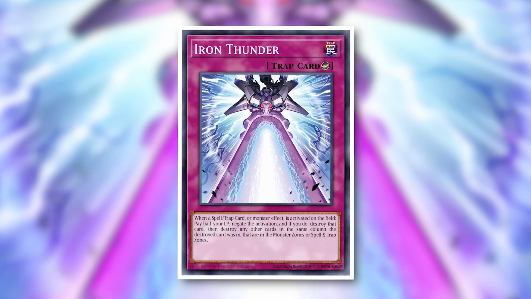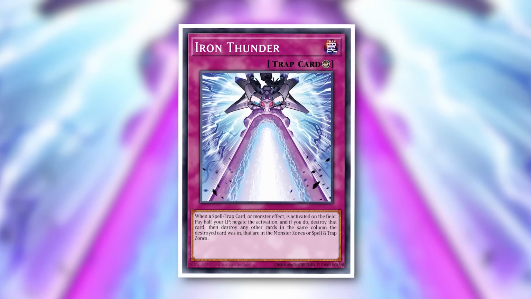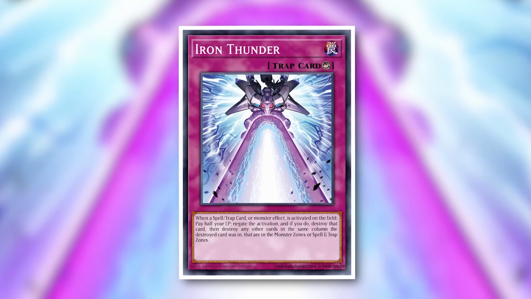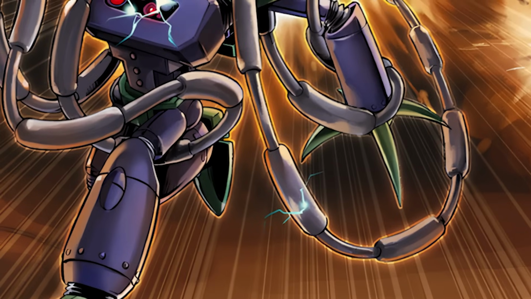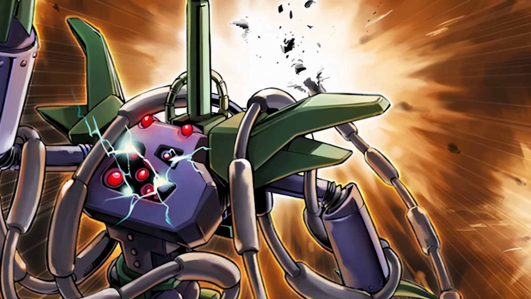Yep, Iron Thunder is an alternative to Solemn Judgment that actually allows you to negate the same things, but at the same time, it pops all of the cards in the same zone as that negated card once you destroy it. Now, this means if your opponent is half competent, they will be activating cards like Harpy's Feather Duster or Evenly Matched in the same column as one of your monsters or your spells and traps. So zone placement definitely does matter again.